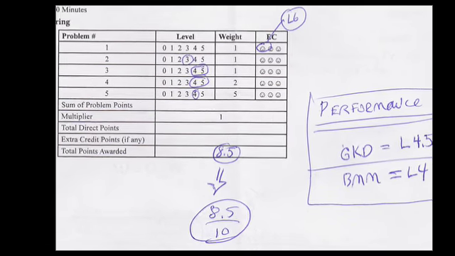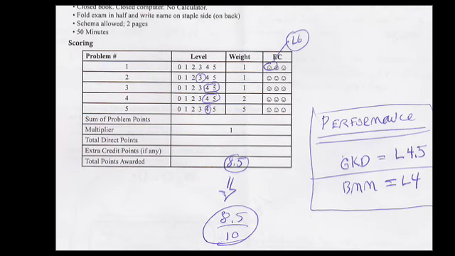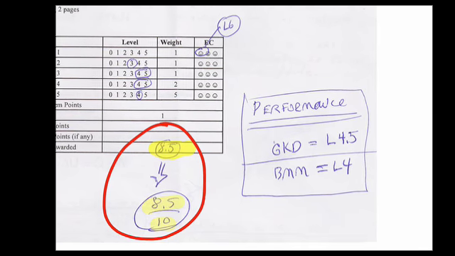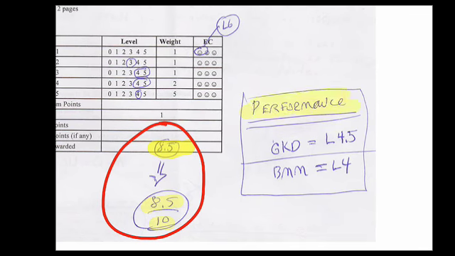Okay, as you look at your score sheet, there's two things. One, there's a number of points out of 10. So this student received 8.5 out of 10. And this is grade stuff. And I'm not really that interested in that. The other thing you'll notice is your performance. And this is really telling you, how are you doing as an engineer? And this student, in terms of getting knowledge down, is at level 4.5. And in terms of building math models, is at level 4. And my abbreviations, that's getting knowledge down, and that's building math models.